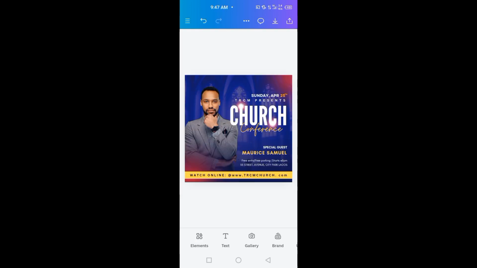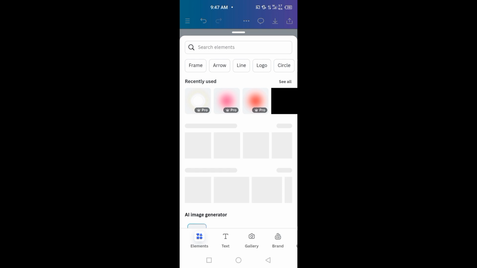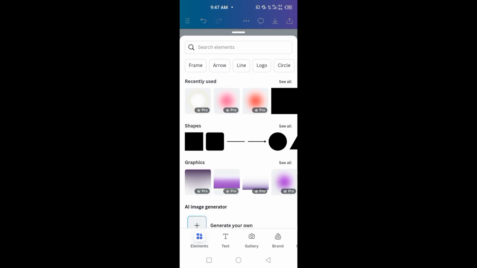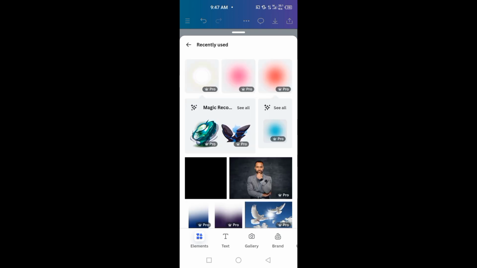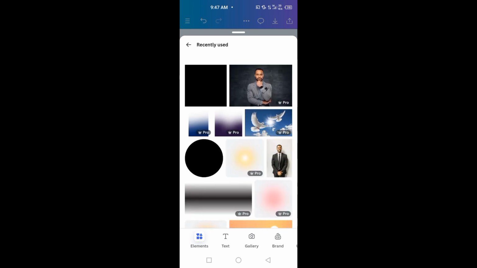So I'm almost done with this design, but I just want to do one last thing before I end the design. So I'm going to go to my elements, and here in my elements I'm going to go to my recently used, because everything is already in my recently used. I'm going to go there and I'm going to pick this bird, this dove.